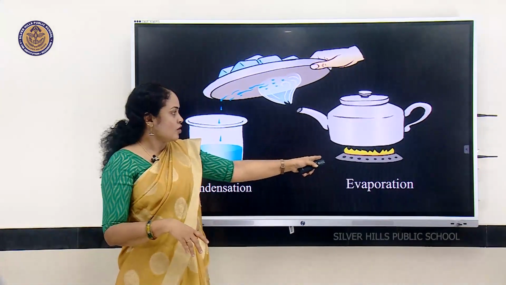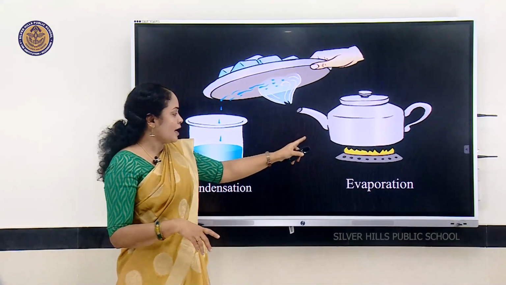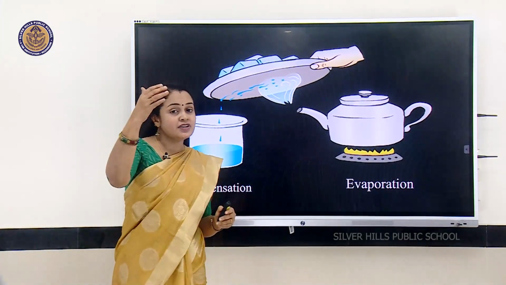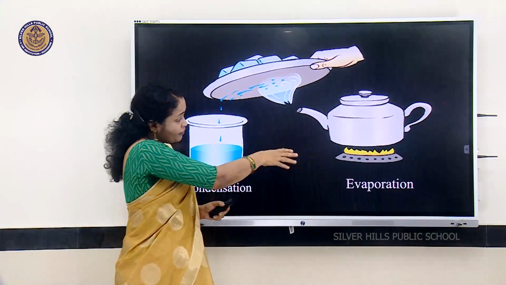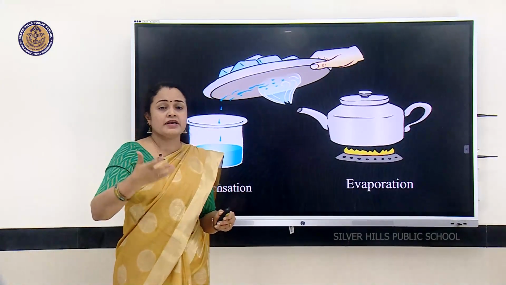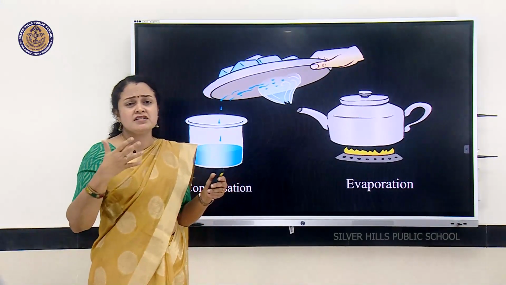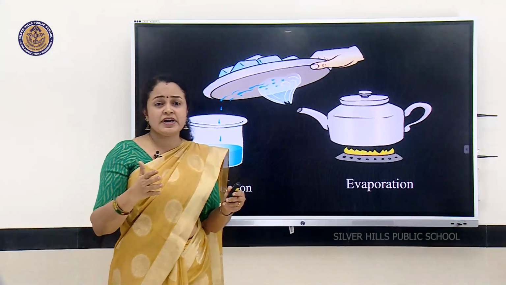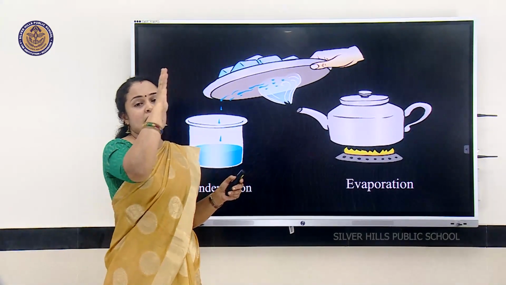Here, boiling water in a vessel. When the water is getting boiled, a stage will be reached when the water starts to boil and, as you are not putting off the fire, it is continuously boiling. When it boils, it gains so much energy that the particles of the liquid start vibrating and escape from that force of attraction and escape as a gas.